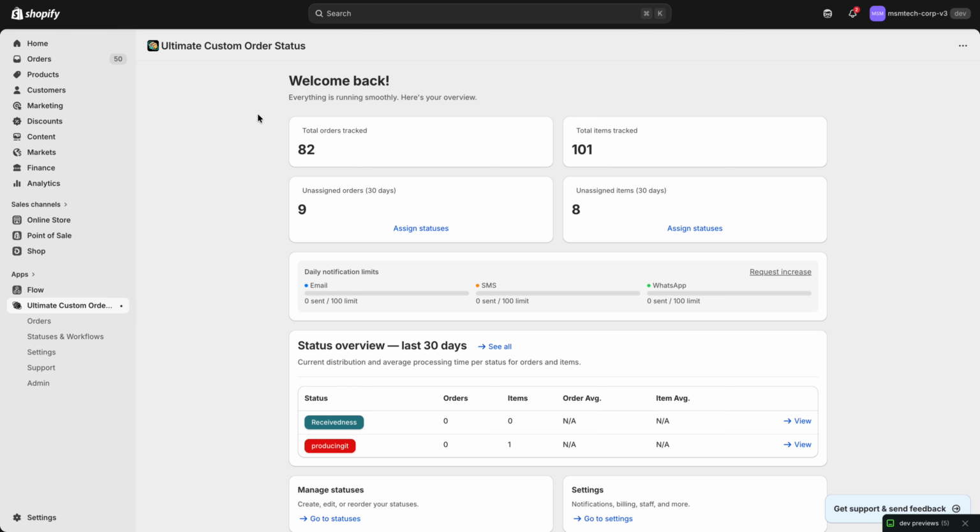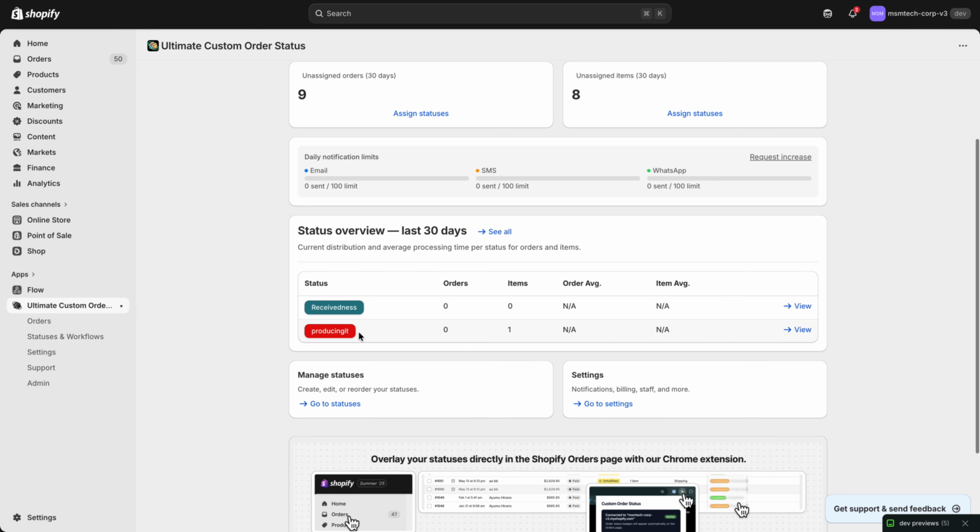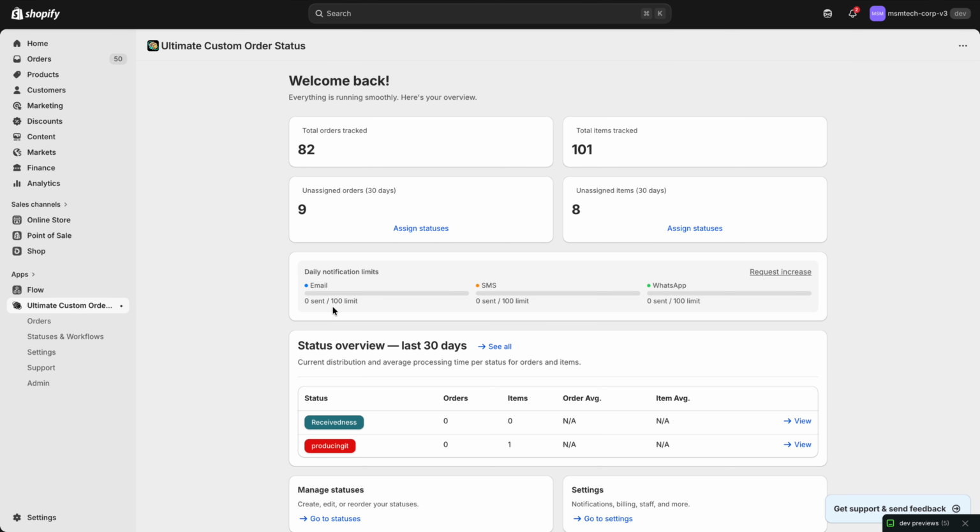So this is what this app allows you to do, and it sends out notifications so that your customers stay informed all throughout the order. Once you install the app, we configure everything automatically for a custom order status tracking page that we send out. And you might not want something like that. You might want it to be integrated inside the Shopify status tracking page instead. And this is what we're going to do today.